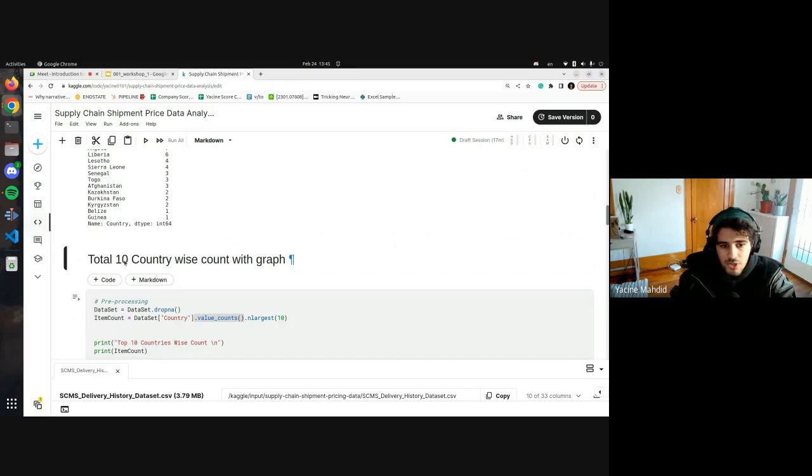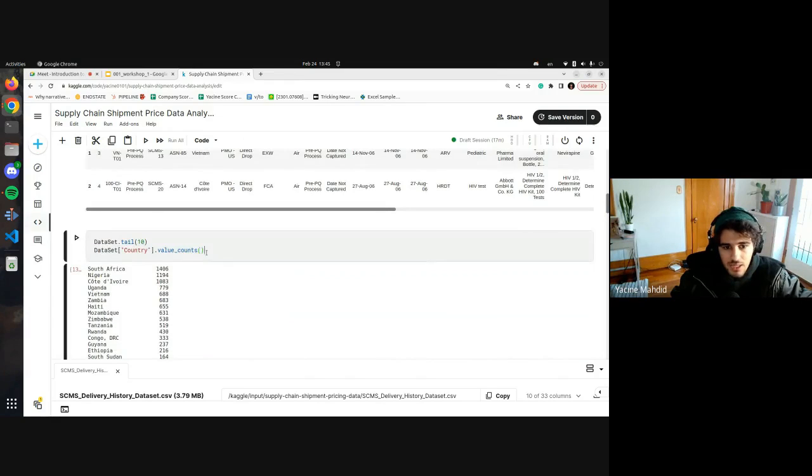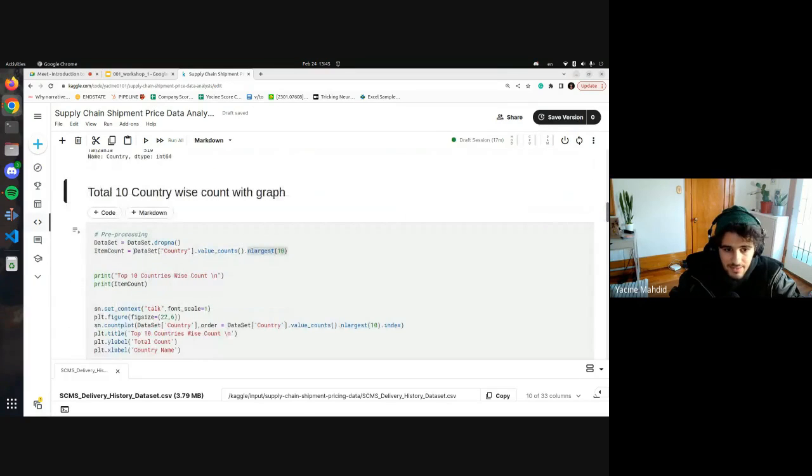And then here, what we try to do is get the top 10 countries. There's another function called nlargest, and then you just decide how many of the largest you want. In this case, it's 10, and then you get those 10, right? That chaining of operations gives us the item counts that we needed.